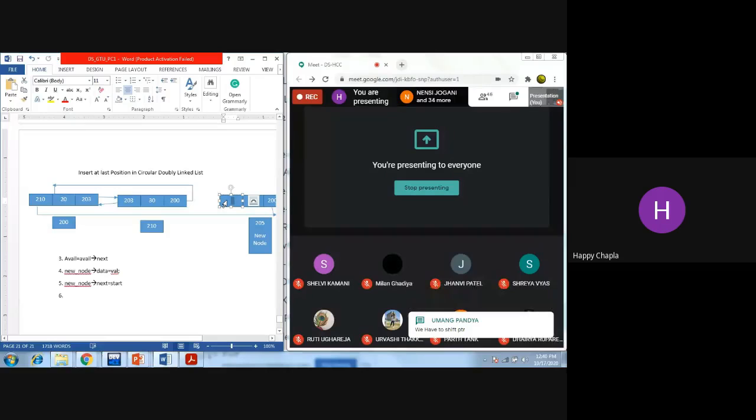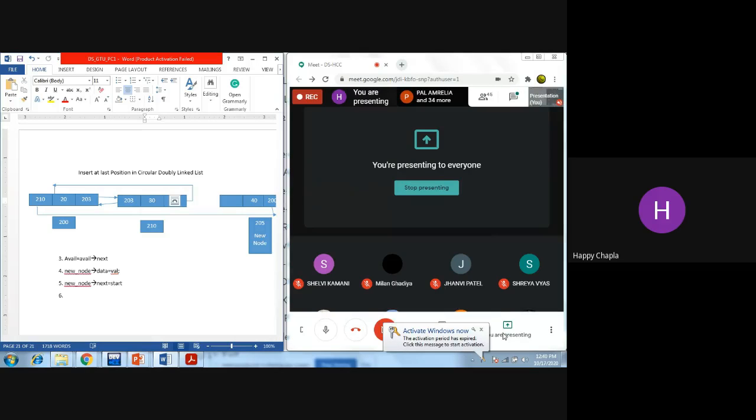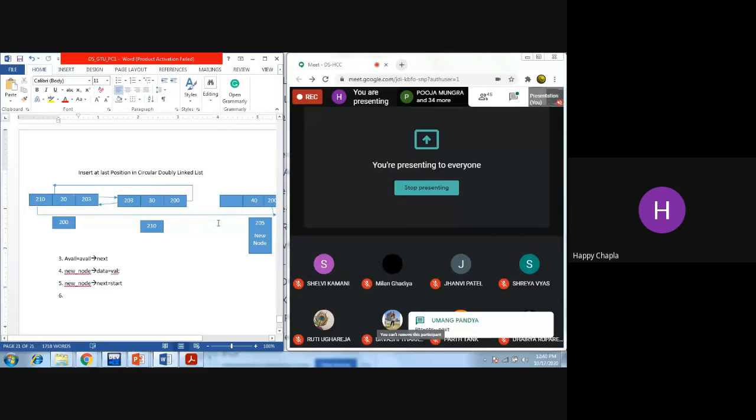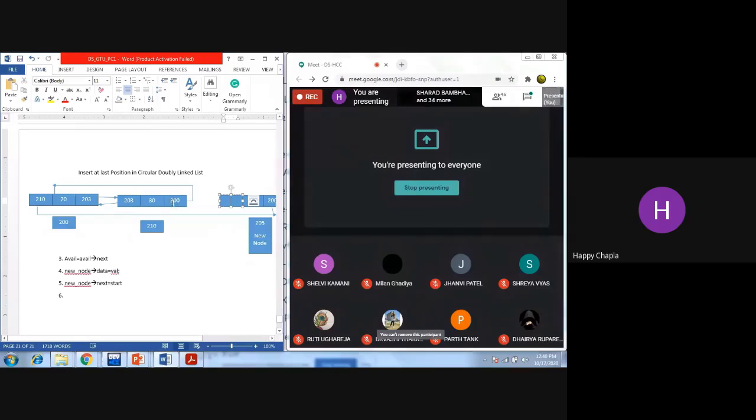So what we have to do is start traversing our list till the last node. First of all, we need to find which one is my last node. Now after getting the last node, I need to fill the previous portion of my new node. But how can I find the last node of my available linked list? You have to start traversing from the first node.